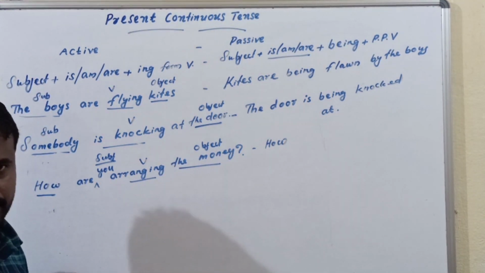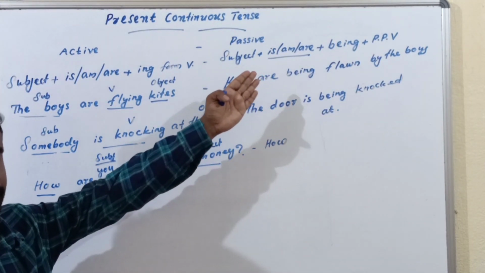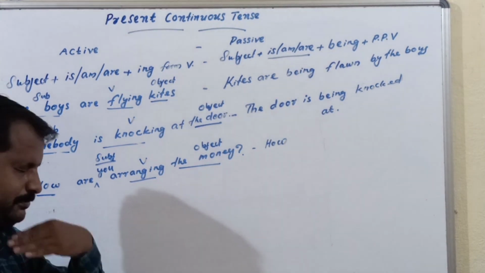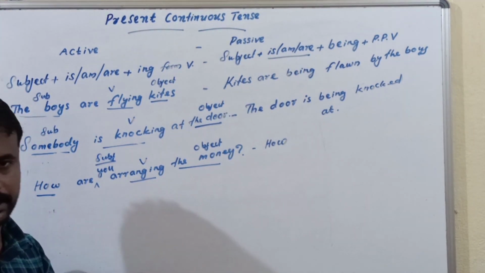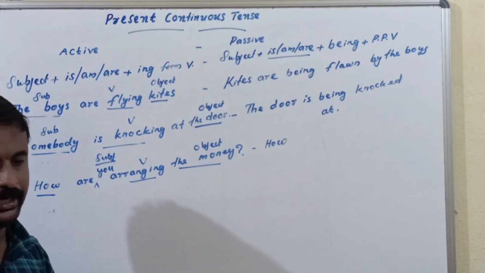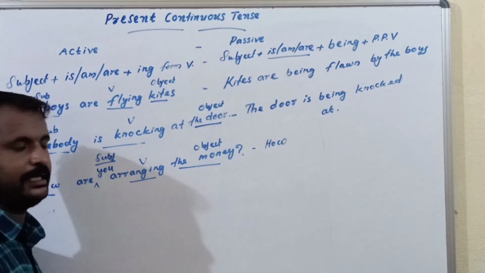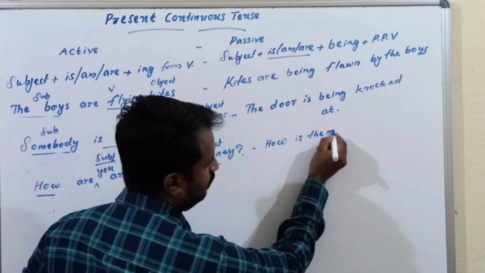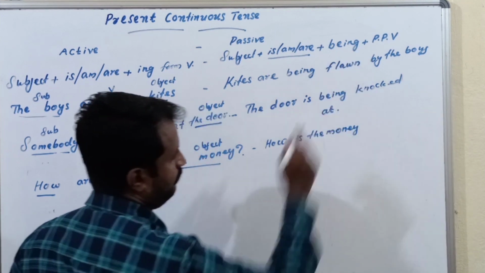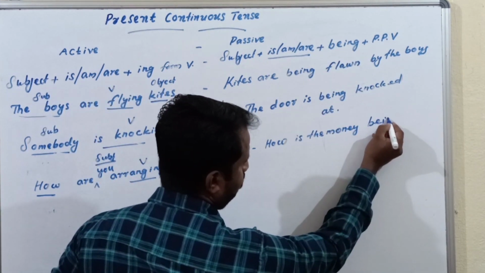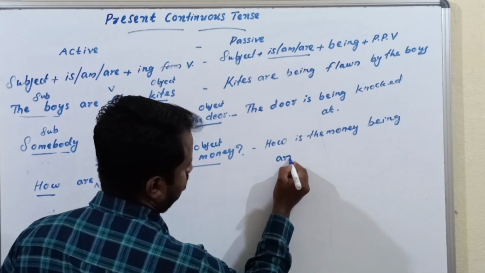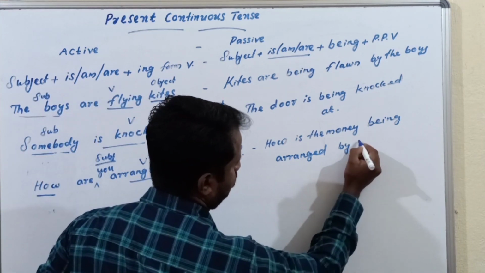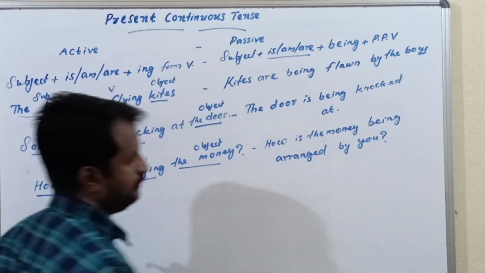So we have to begin with is, here because it is present continuous tense. We have to begin with is. So the money is means it will become a passive statement. The money is. So we have to write it as interrogative. Which is suitable for the money? Is. How is the money? Don't write how the money is. How is the money? Then the form being. How is the money being arranged? Arranged by you. We know the person here, so you have to write by you there.